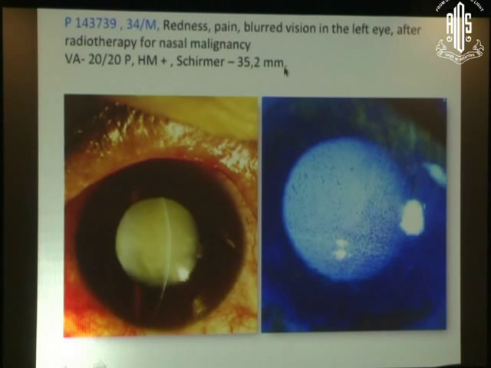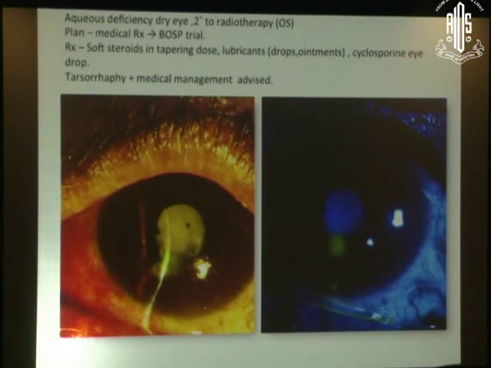The left eye has severe dry eye, as you can make out with the confluent staining, the SPK, on the corneal as well as the bulbar surface. Same eye down the line. So we treated with a lot of lubricants, tarsorrhaphy at one point when we wanted to protect the surface for a small epithelial defect. BOSP is the scleral lens, also known as a PROSE.